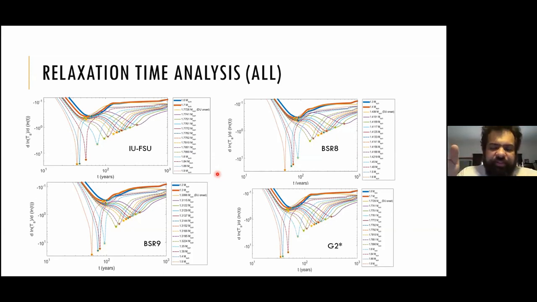Cassiopeia A is a nice example because it's the only case we have in which we could, over maybe 15, 20 years, track how the temperature of the neutron star changed within the same object. Most of the objects we have are snapshots, right? We have an age or an age estimate and its surface temperature, or luminosity actually. But for Cassiopeia A, we could see how the luminosity changed over 10, 15 years.